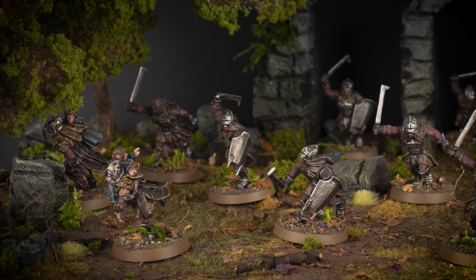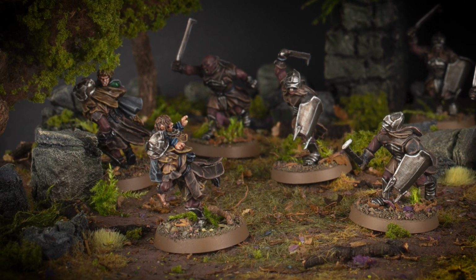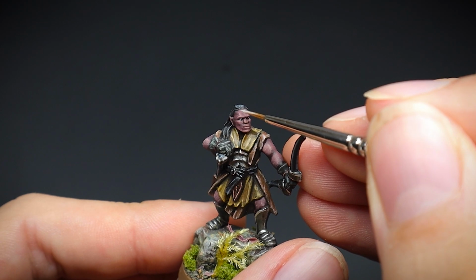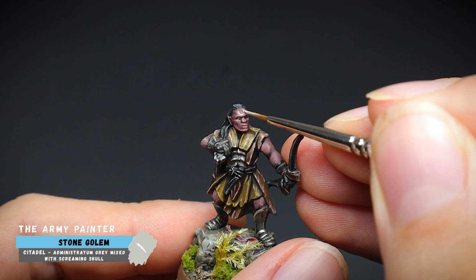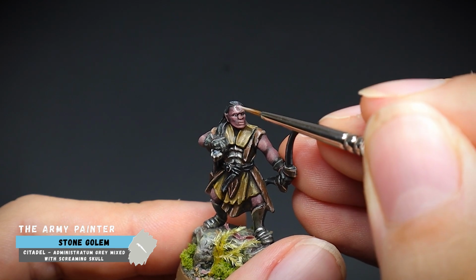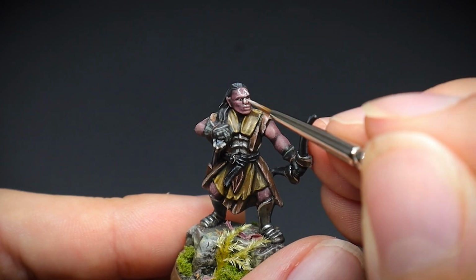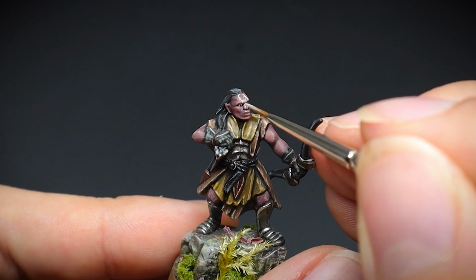Now, let's say your scout did something heroic, like help a lost little hobbit from a forest, and you want to commemorate this by upgrading him to a captain. I did the classic thing of putting him on a rock, giving him a brave and stoic look. And of course the White Hand of Saruman was painted on his forehead.